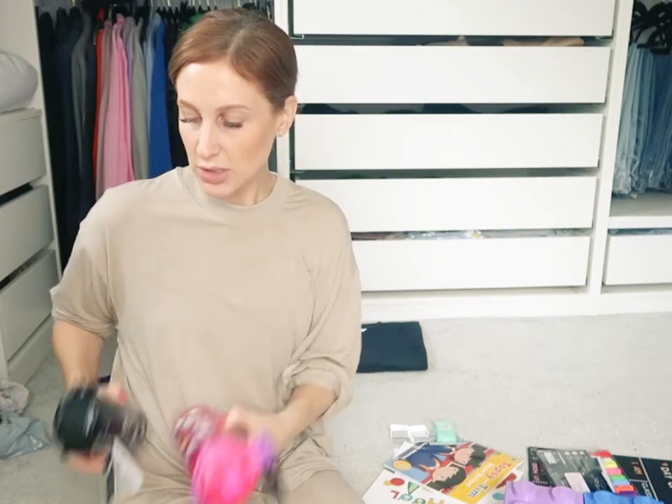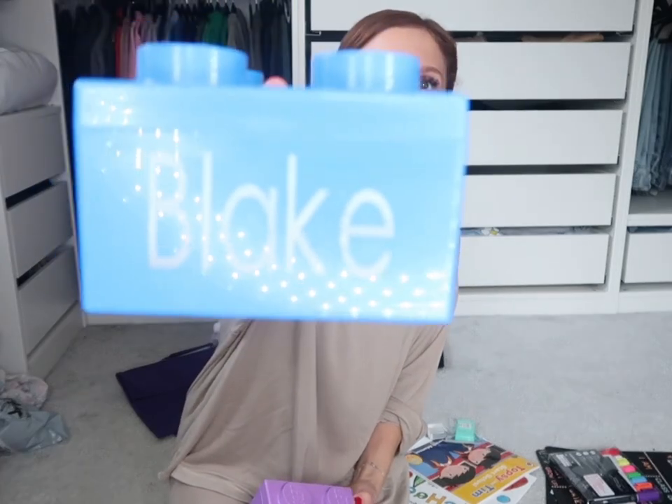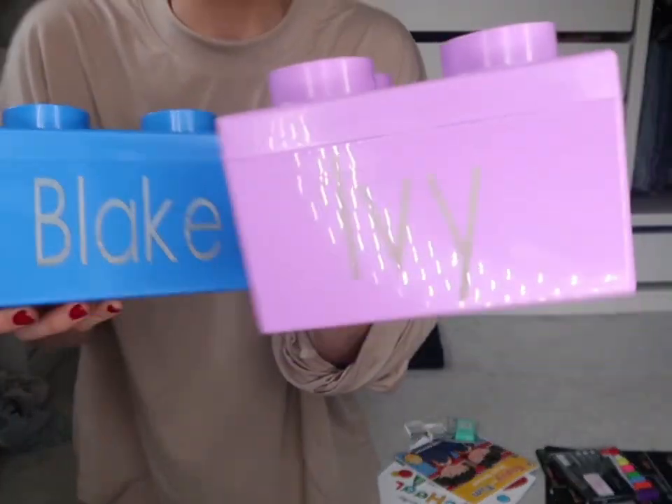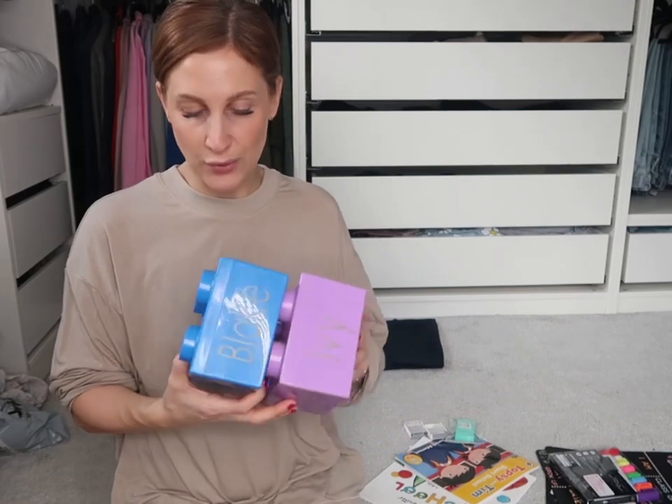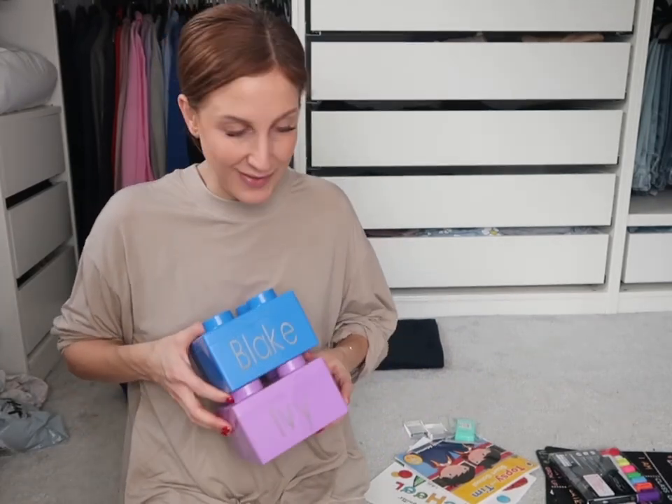Water bottles I just got from Amazon - they have to take one each and I thought they were cute. They don't need lunch boxes because they're having hot lunches at school, but they needed snack boxes with labels. I saw these at the Lego shop when we went to Legoland the other day. They were only £5 each and I got them personalised, which I thought was really cute - they love them. The only annoying thing is that because of the way they're personalised, they're no longer dishwasher safe, so I'm not sure how long I'll be patient with that.